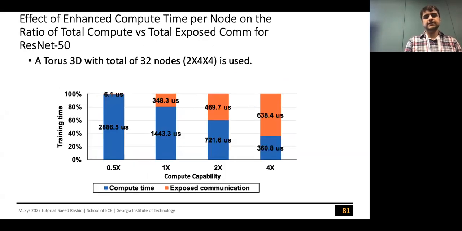And this one basically shows, and also Tushar had a slide on that, what happens if the scale of my distributed training platform is fixed, but now I'm enhancing the compute efficiency of each NPU. Then you can see that the value of the exposed communication increases because now you have less compute to hide the communication behind. Although the communication size didn't change, the exposed communication time increased, because now there are more communications that are exposed and show their effect on the end-to-end training time. So these are the types of trends that you can determine using ASTRA-sim.